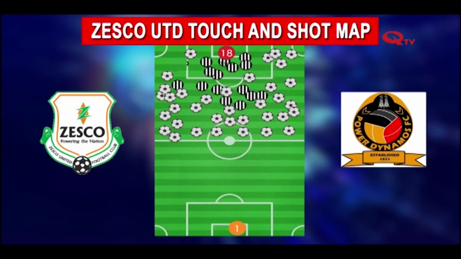That meant the number 10 needed to come in to help, but again, if you arrive late as the number 10 to help matters in central midfield, it's a little bit too late. And one of the biggest problems in this game for Power Dynamos Football Club was managing a gentleman wearing shirt number 18. That's Kondwani Mtonga.